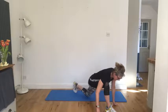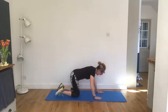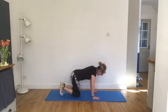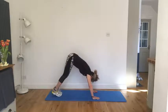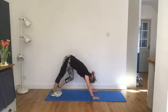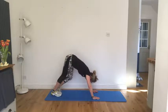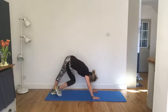Now bring that knee back down, bring this knee back down. Return to hands and knees, toes tuck under. Now put your bottom on the ceiling and see if the head can go down. Please don't worry about straightening the legs. If you don't want to straighten them, I just want you to bend one into the body and straighten the other one. You can, of course, straighten both at the same time if you wish, or you can do what I'm doing by bending one knee in and straightening one only.